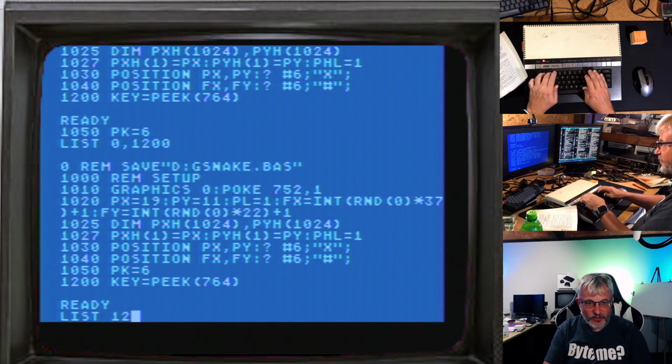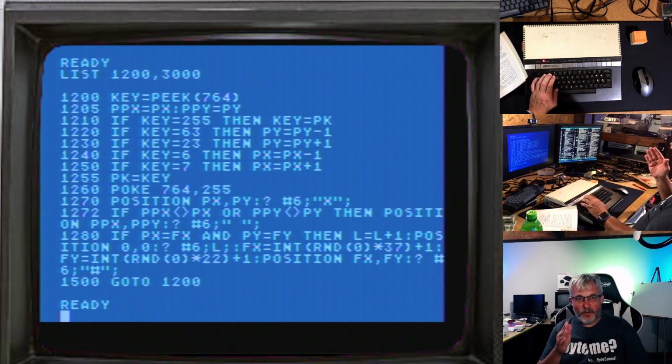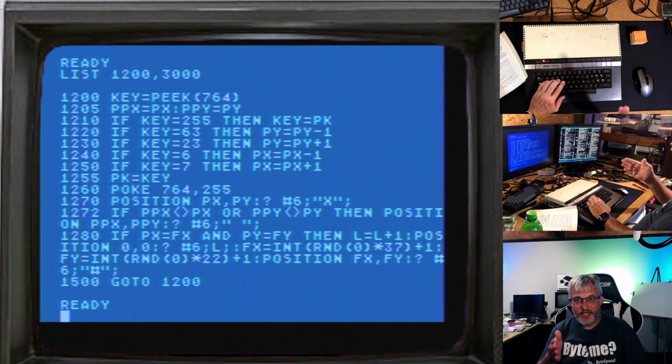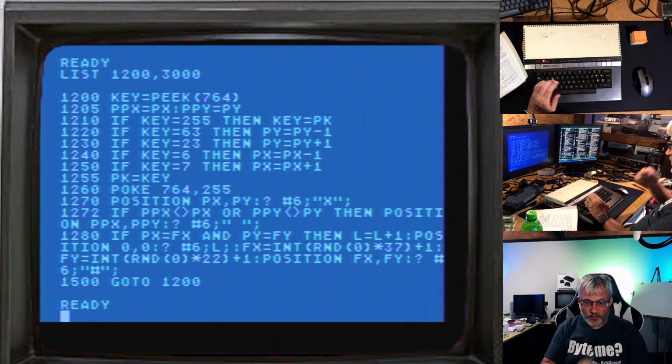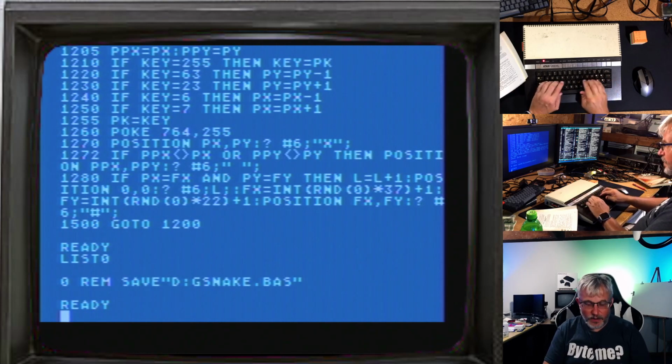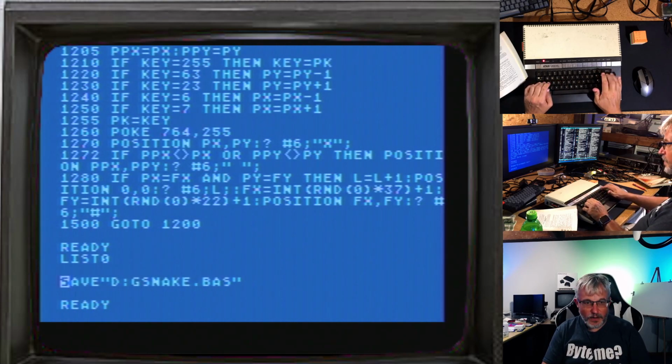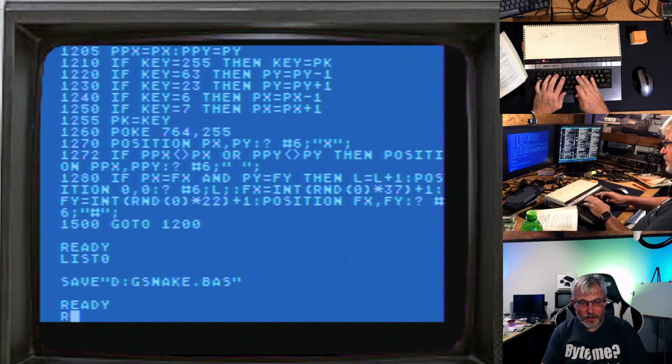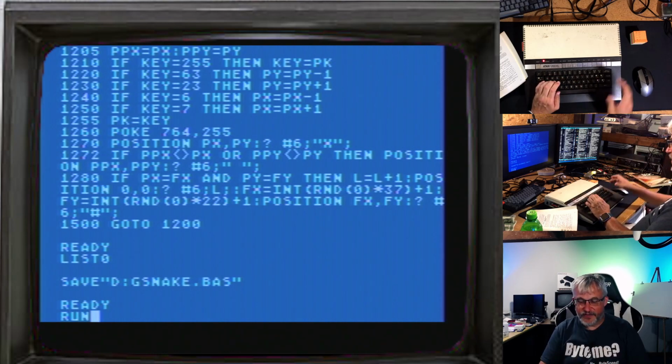And then when we start the loop, we're going to look and see if a key was pressed. Previous PX equals PX, previous PY equals PY. If no key was pressed, then we let key equal previous key, so it'll keep on moving every time. Will this work? It should start going left as soon as we start.